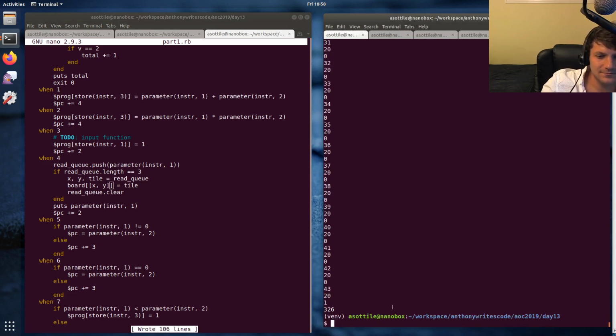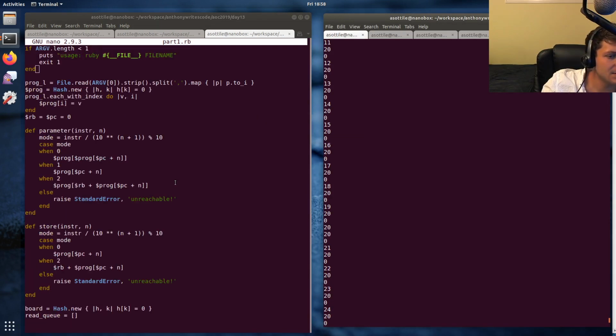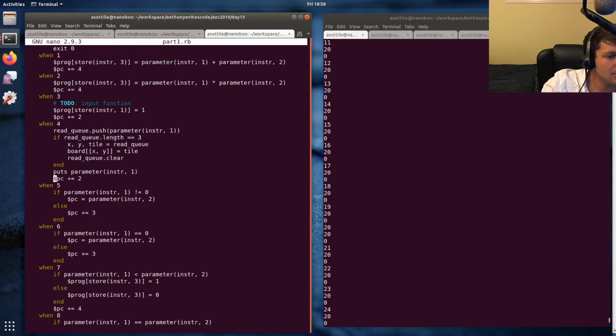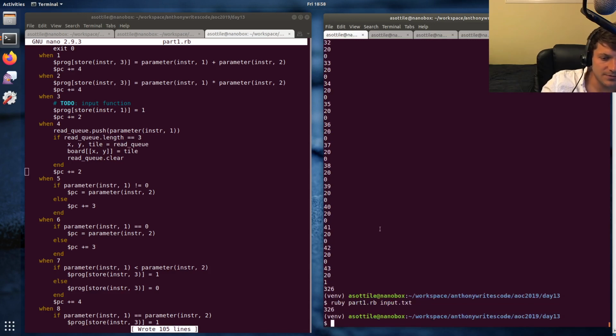Hey, we get a number out at the end. What are all these numbers? Oh, we print the parameter here. That's why there's all those numbers. Cool. So we're done with part 1.